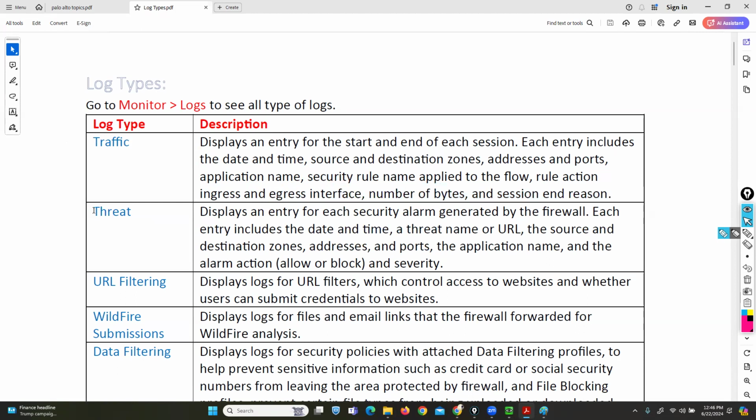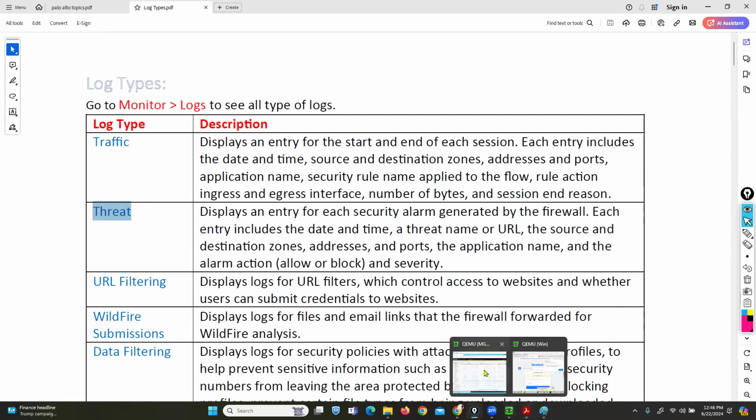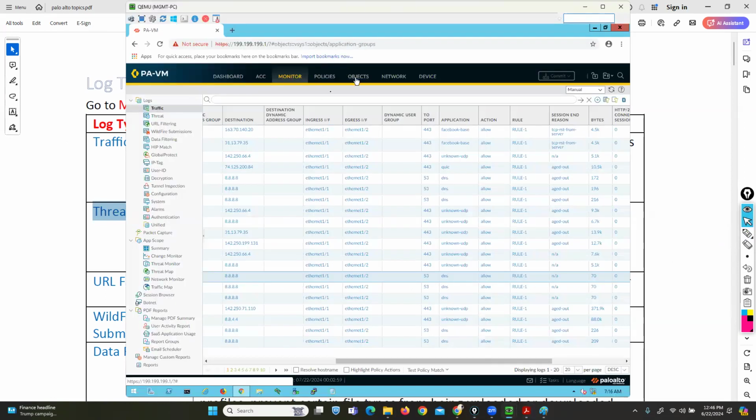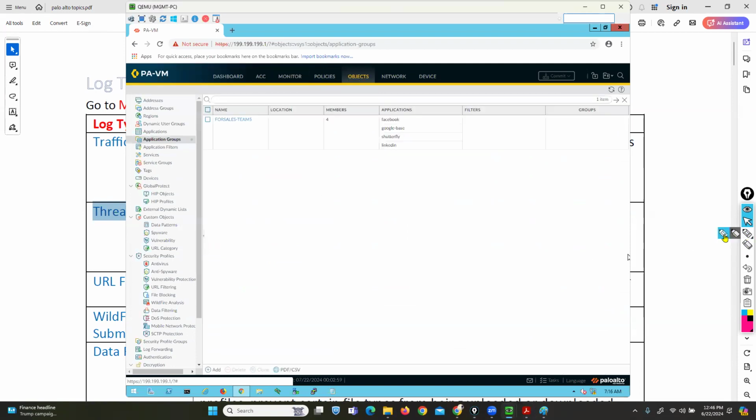Now, what about this threat log? If you guys remember, we have threat prevention techniques. If you remember our security profile discussion: antivirus profile, anti-spyware profile, vulnerability protection profile.